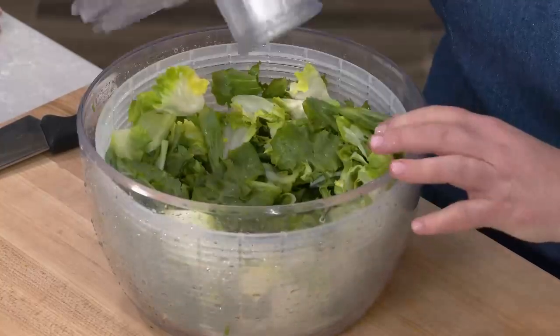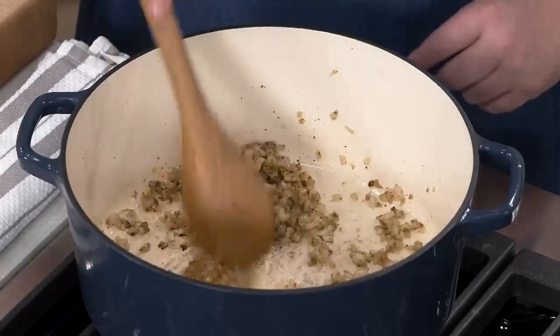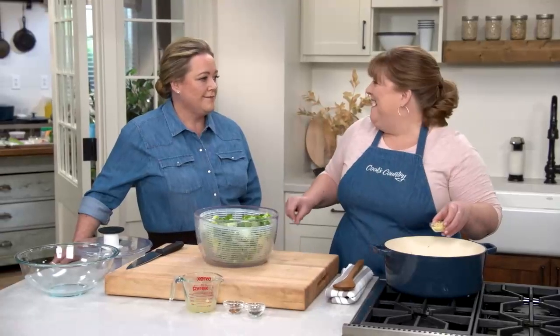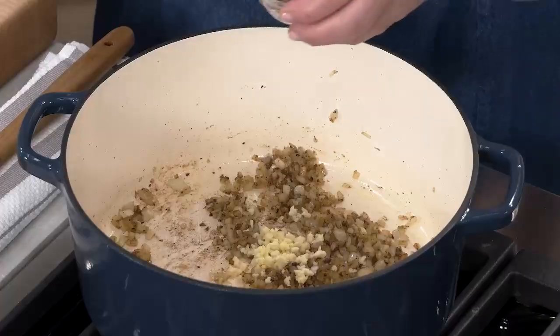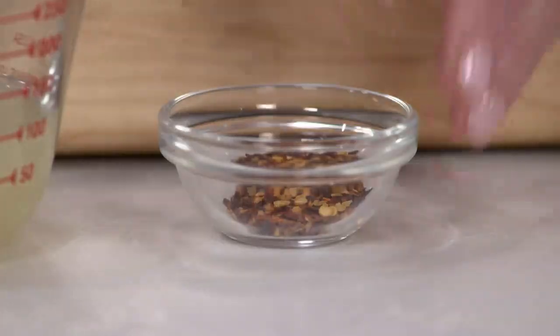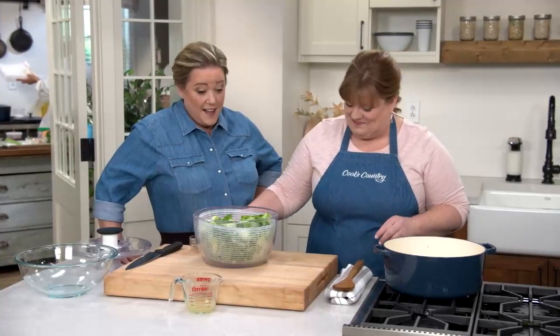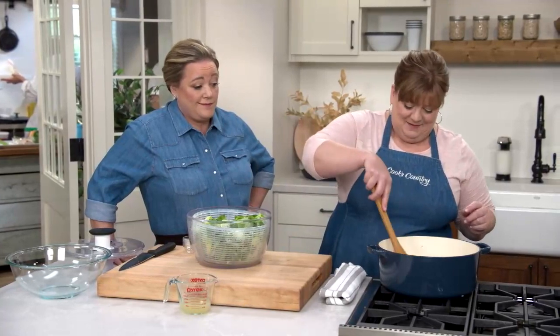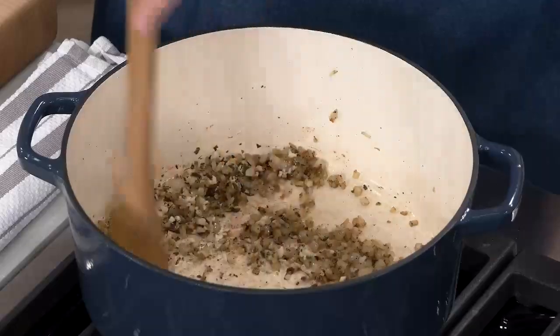That's great. Let's take a look at those onions. They're getting some nice browning. I have a few more aromatics to add. Of course, a little garlic, right? I have 3 cloves that I've minced. I have 1 teaspoon of chopped rosemary. Oh, nice. So nice with white beans. And then 1/2 teaspoon of red pepper flakes to say hello to us. Again, this is an Italian dish, Southern Italian, right? It's gonna have a little kick.